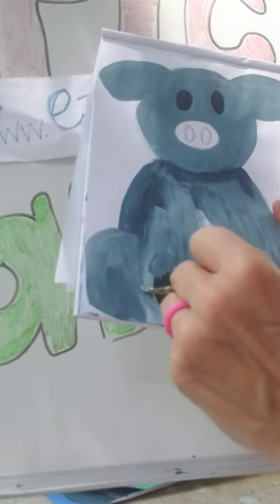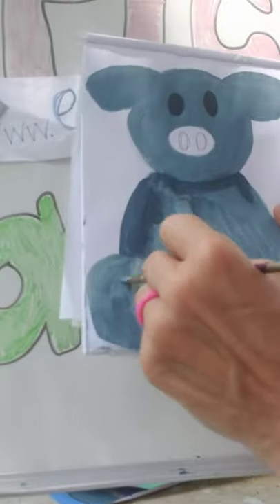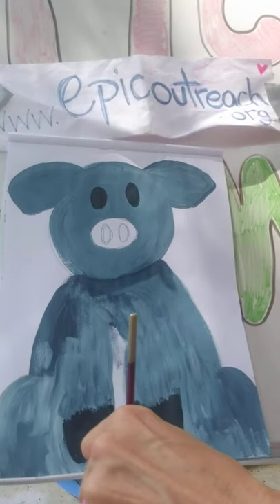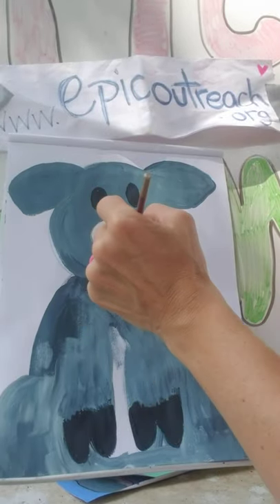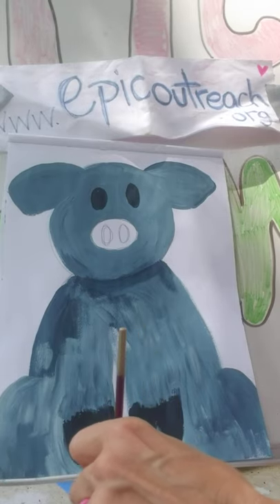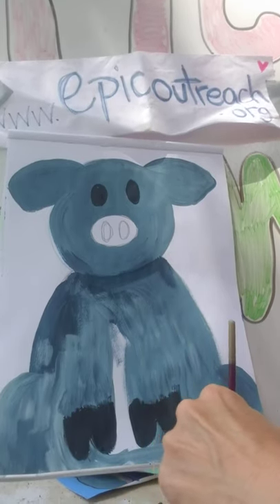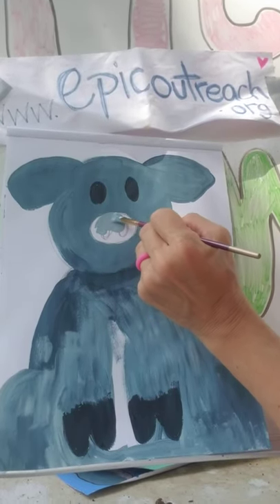This area is not fully painted in down here so I'll paint that in a little better. For his nose, I would make that a lighter color — whatever color you were using for his body, just add a little more white to it and make it really light to highlight that nose part. As you can see, that's much lighter than the rest of the gray.